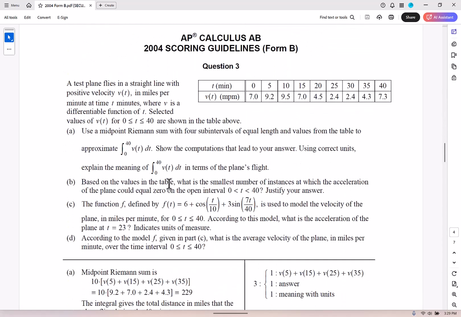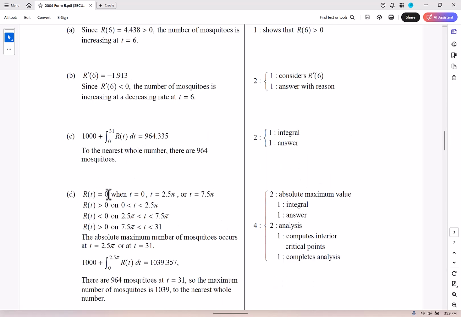All right. Next question. Letter D. Chop, what is all this? We didn't write it like that. Relax. All this is saying is I got my critical numbers. 2.5 pi is that decimal that we got. I didn't know it was a perfect with a pi. And that the other one is a 7.55.